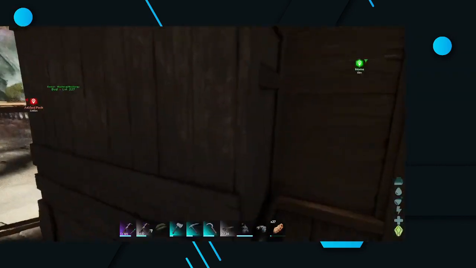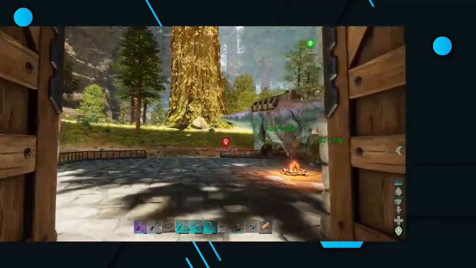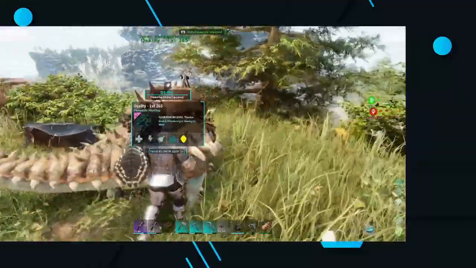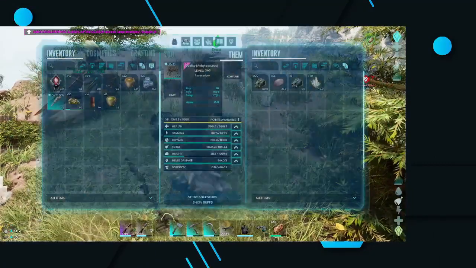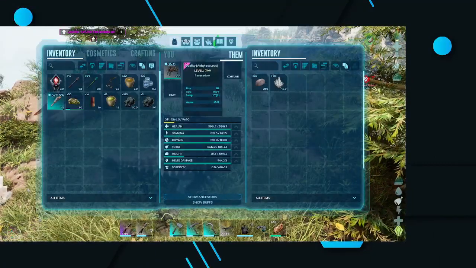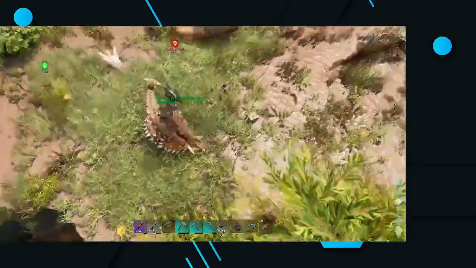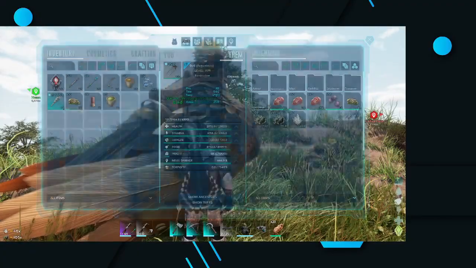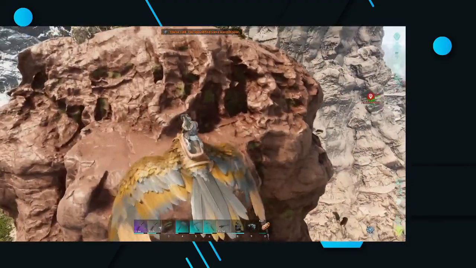Saddles. Weapons. It's not the worst if you don't get it. Wow, okay, yeah, okay, I got the point, I got the point. Well, up here there's some metal at least. And jumping wolves.